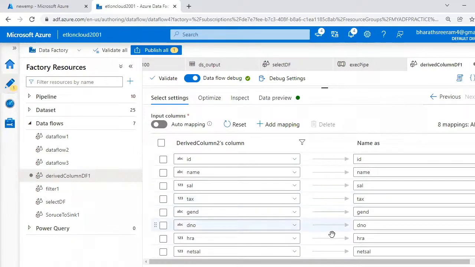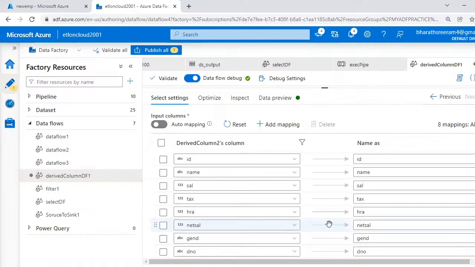Next I want HRA, where I want HRA after tax. Just drag it. After HRA, I want net salary. Yes. Then gender, then department number.